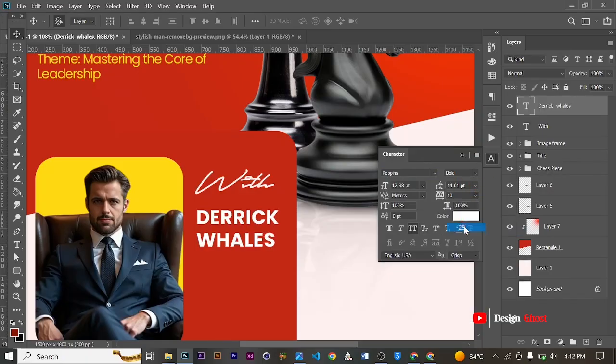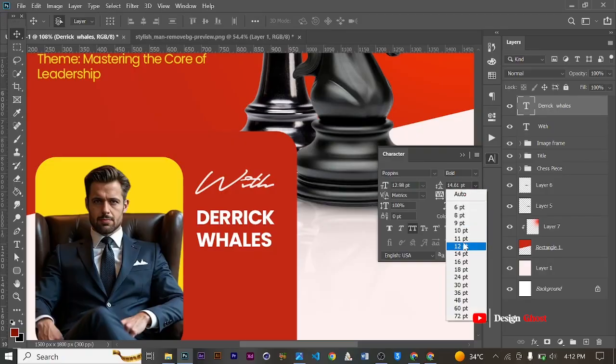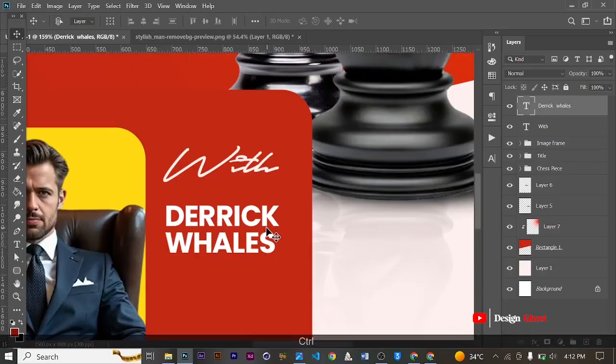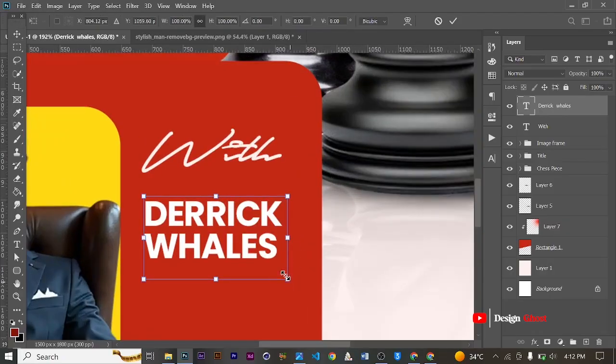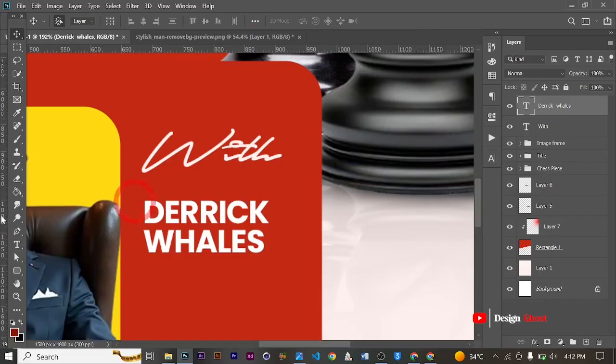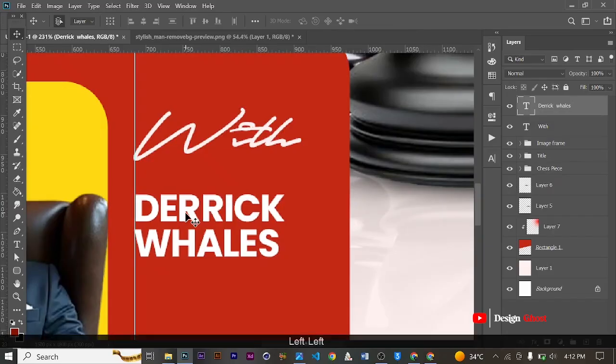We decrease the letter spacing and the height to 13. And I can scale it down a bit. And I'll bring my ruler here because I don't want any text to exceed that line.